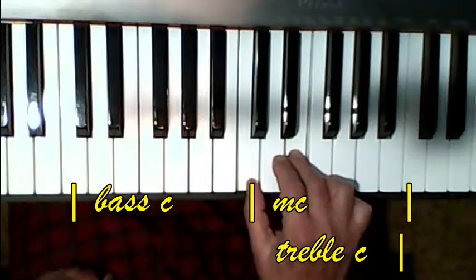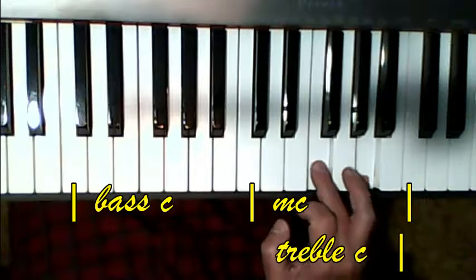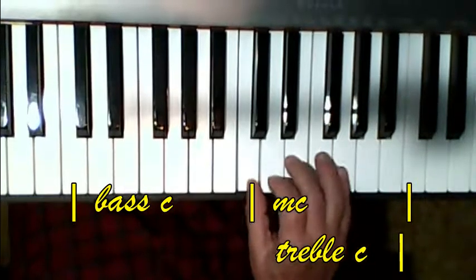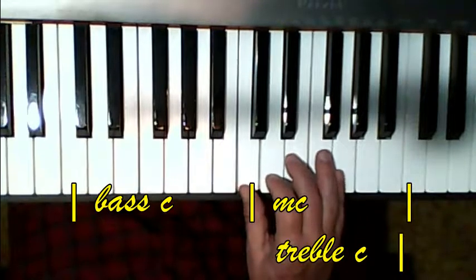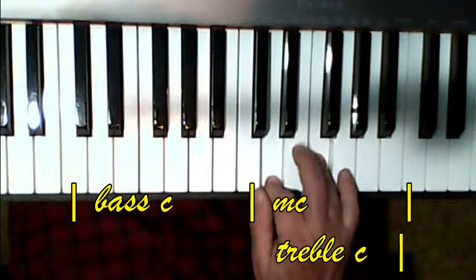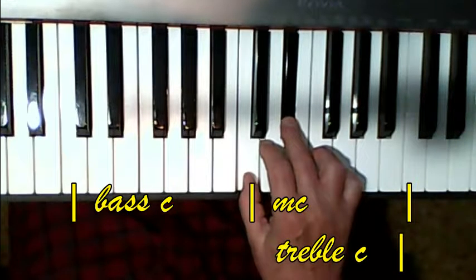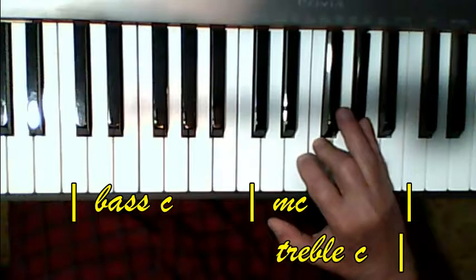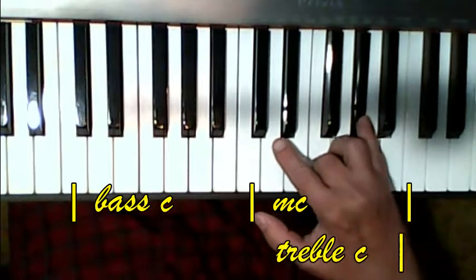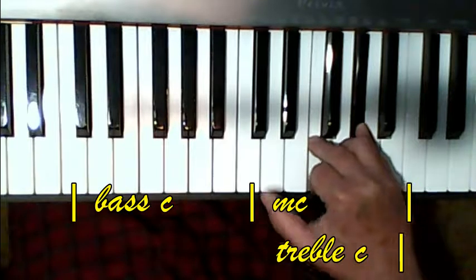It says to the next strain, so your left hand would be here. Now here is treble C. There was low C, here was middle C. Right here in the middle is treble C. Your left hand basically does the same thing, just from different notes. And there's that chord again.